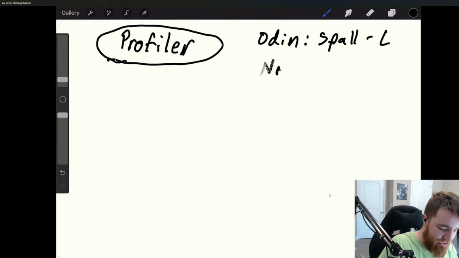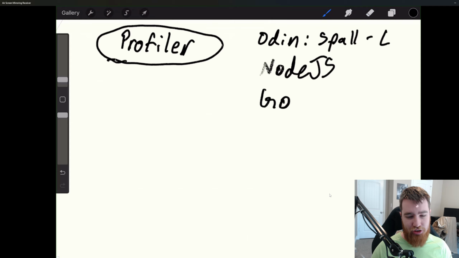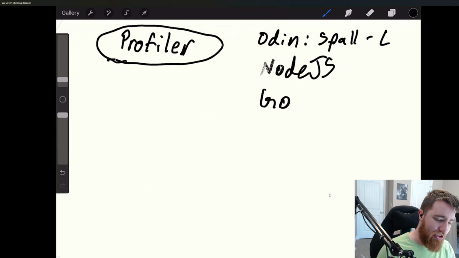But I do know Node.js has a built-in profiler, and Go has a built-in profiler to run during runtime. I believe both of these are just a flag on the command line. I haven't used them yet since I've started doing this practice, but I believe they're built-in and easy to use. I'm sure a lot of languages have these built-in profilers, or very easy to install ones, so you can see this is a widely accepted practice to at least have these available, so you can debug things that are running pretty slow a lot easier.